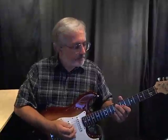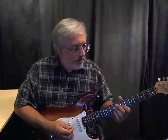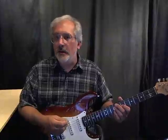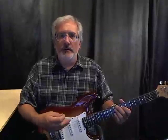A lot of this is very good for learning syncopation of down and up picking. I'm keeping the right hand moving a lot of times. So in this case, the eighth notes I'm playing are denoting the down up, so 1 and 2 and 3 and 4 and.